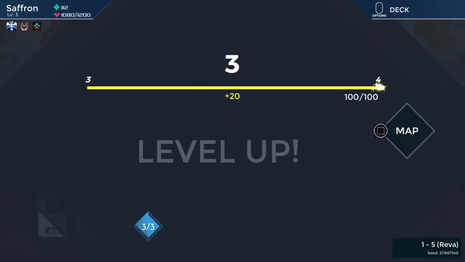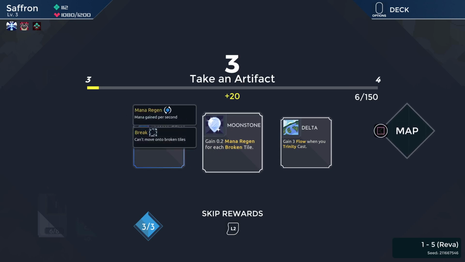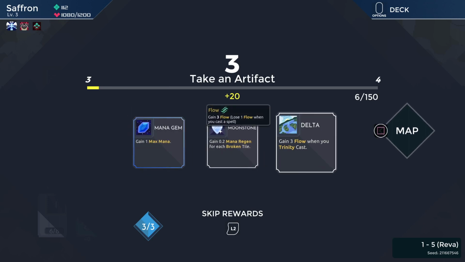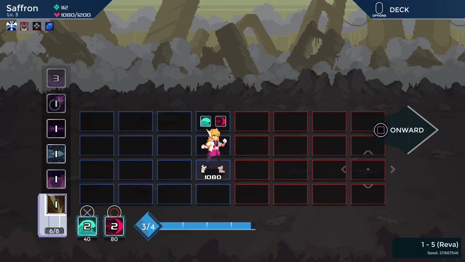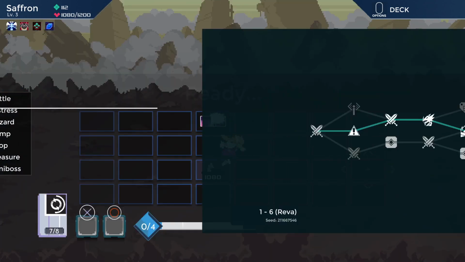Let's do that. Anubis. We have leveled up. We get an artifact. Get 0.2 mana gain for Broken Tile. Gain 1 max mana. Gain 3 flow when you Trinity cast, which we don't do. Yet again. Onwards and outwards.